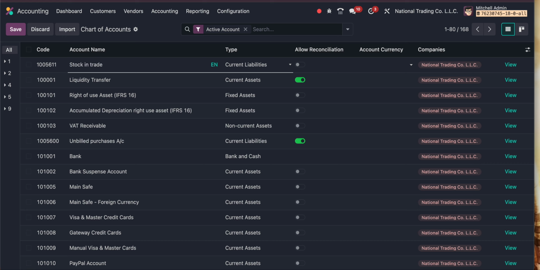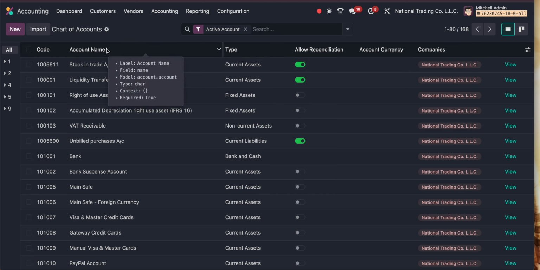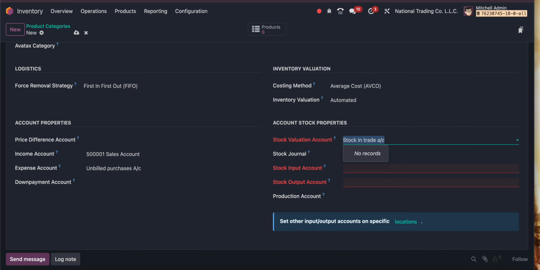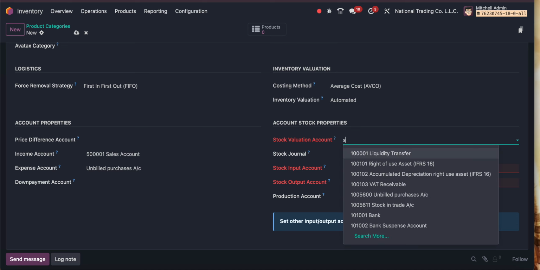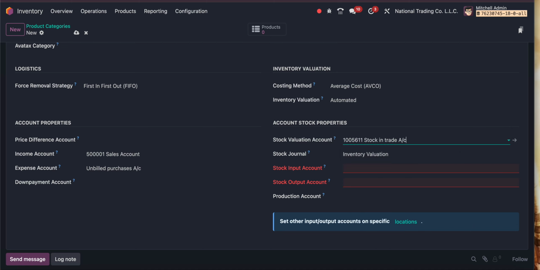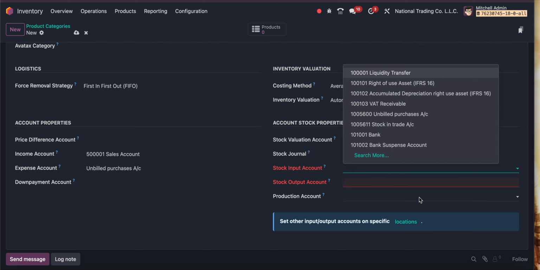stock in trade account, and the account type should be current assets, as we know, because it is always located in the balance sheet, and current stock is something which is owned by the business, which is the belonging of the business, therefore it is current asset or asset. And since it is transformed into another form within a 12 months period of time, we have to classify it as a current asset. That is one of the basic principles of accounting. Again, input account, stock input account.